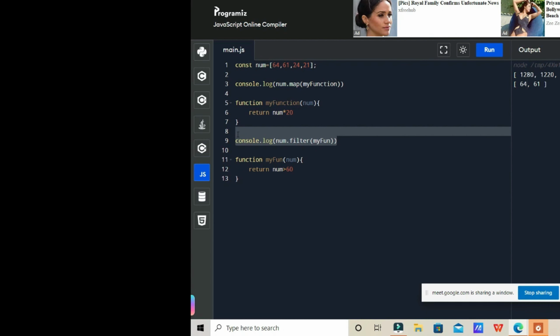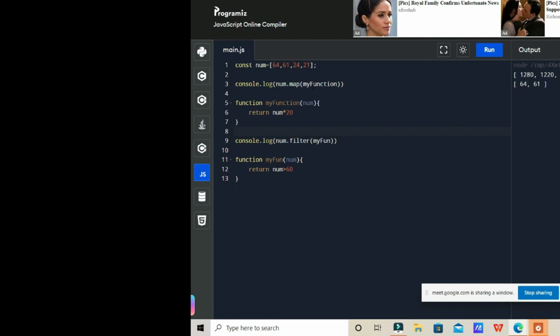Okay, the function that is my function. Yes. In line number three, you have created a separate function and passed it to the map function. Instead of creating a separate function, can we pass the function directly to the map function? I didn't get what you meant. In line number three, you are passing myFunction to the map function, right?